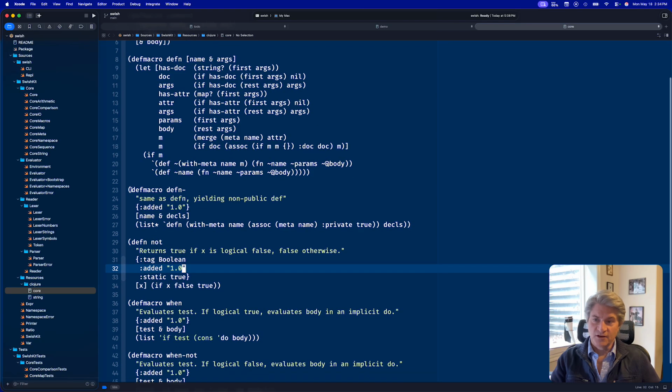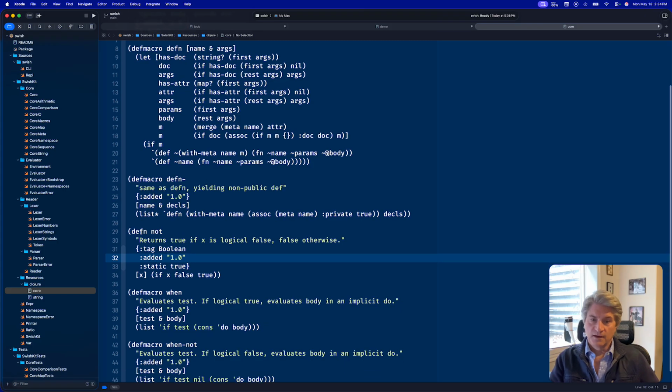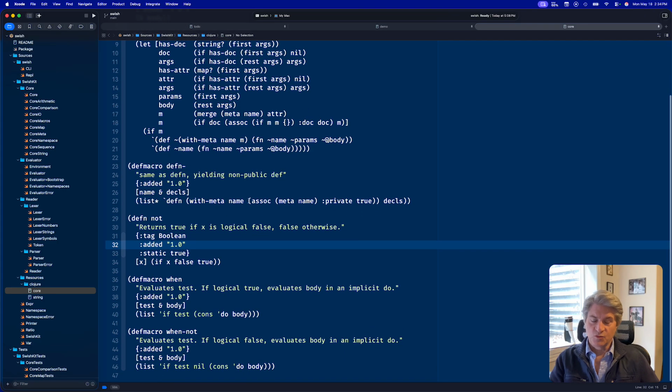As you can see down here in the private defn, there's a doc string, and then there's the metadata as an attr-map. And you can see the support with meta and metadata. There's the not macro, and we have a when macro and the when-not macro.